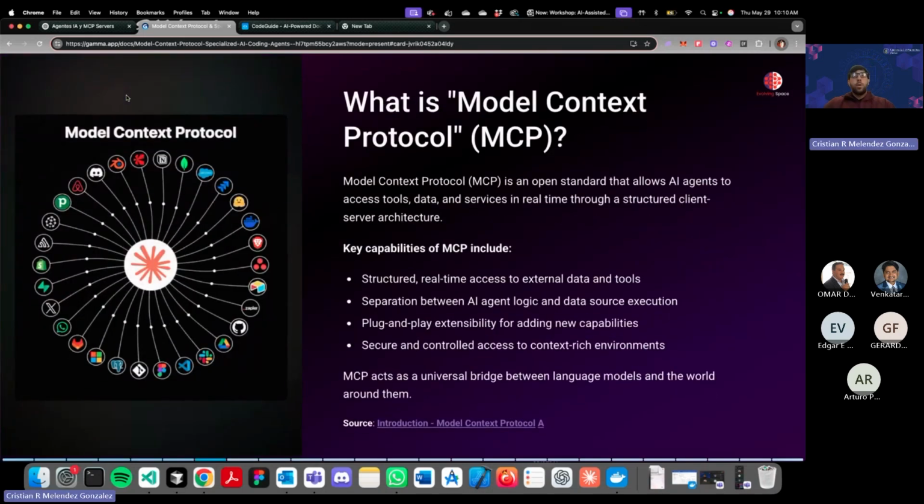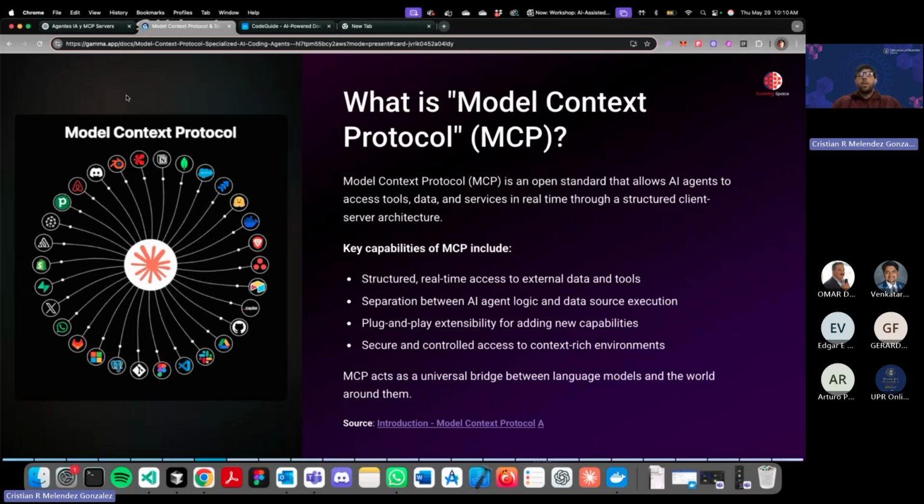For those who didn't attend the third workshop, in that workshop we talked about the theory of what the model context protocol is. It's basically an open source standard that was created by Anthropic, the company that created Claude.